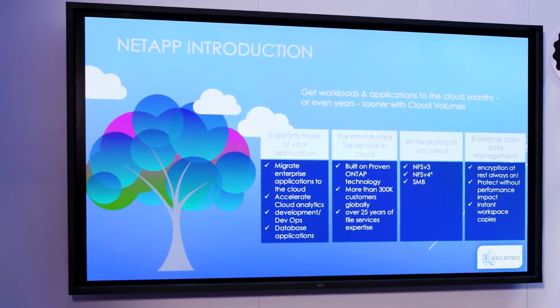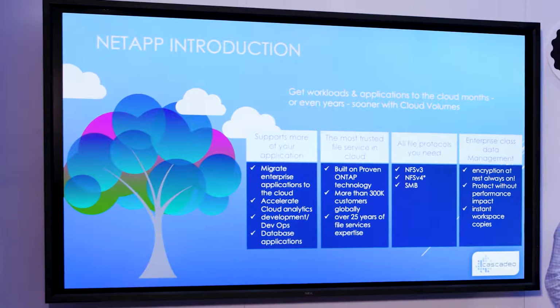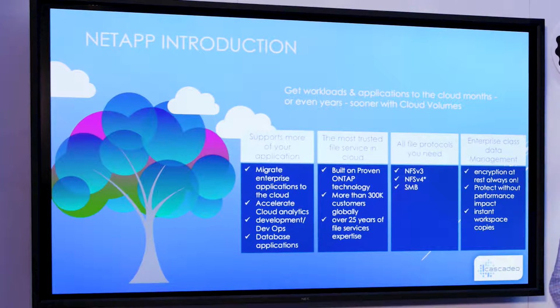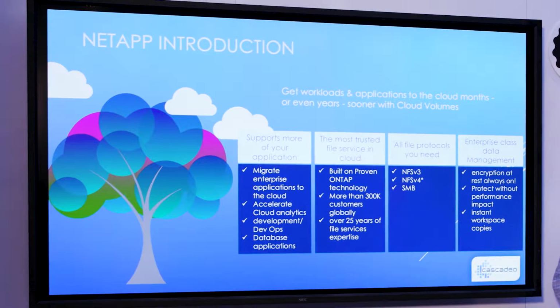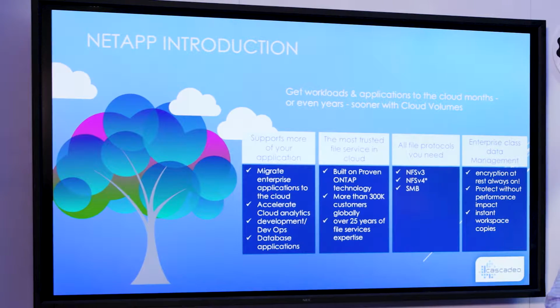So, as you may or may not be aware, NetApp now has a Cloud Volume Service, which is the same amazing technology that NetApp has deployed into 300,000 global on-premise customers, now available as a consumption-oriented cloud service. The key differentiation point here is that it supports all of the protocols, not just some of the protocols. Windows shops in particular have struggled a lot with cloud migrations and have unfortunately found that all of the existing products in the market fail to address the SMB, CIFS, enterprise cloud file sharing market very effectively. So NetApp has some really unique technology here.